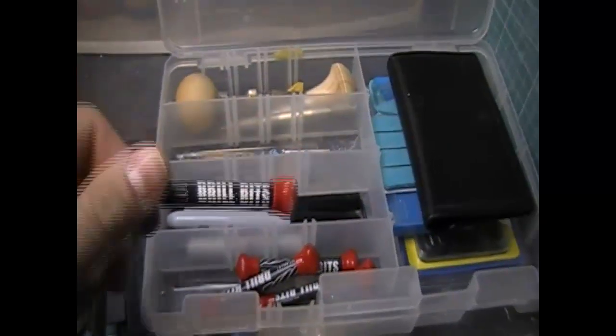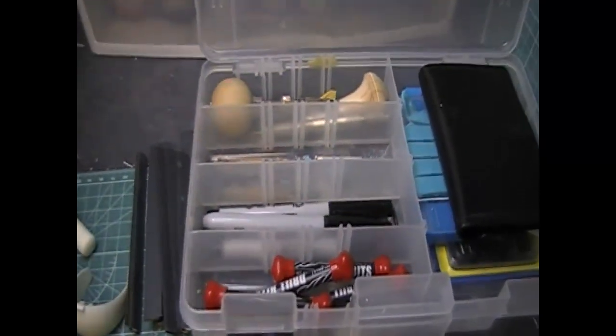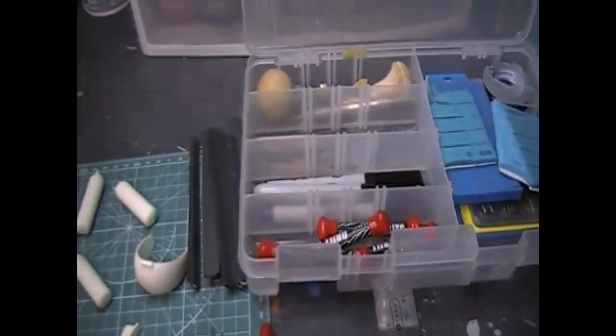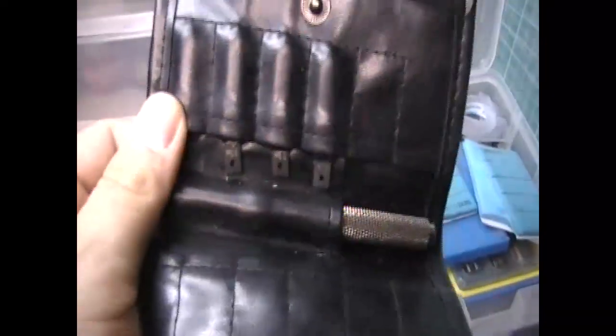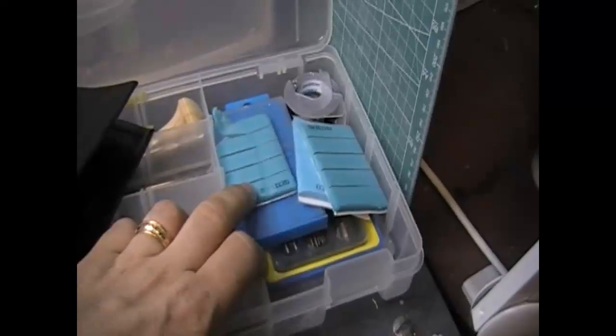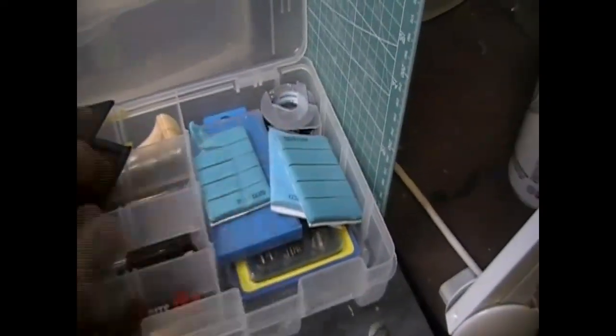Got these from Mecha Skunk. He's no longer open, unfortunately. I've got a set of micro chisels here. These come in handy when you want to scribe panel lines or just get resin sludge out of small areas. Blue tacky, I'll show you how I use that when I do pinning. And again, a bunch of different size drill bits.